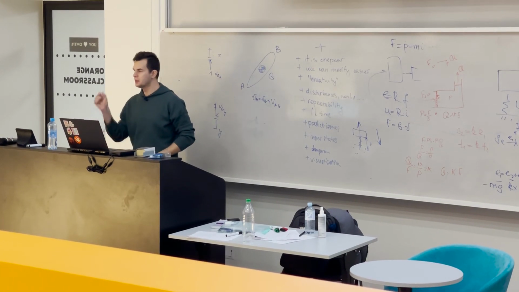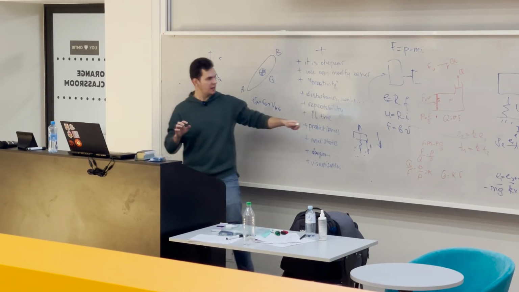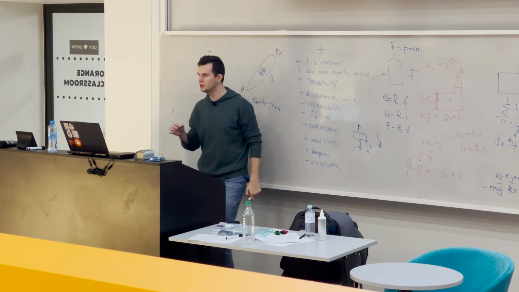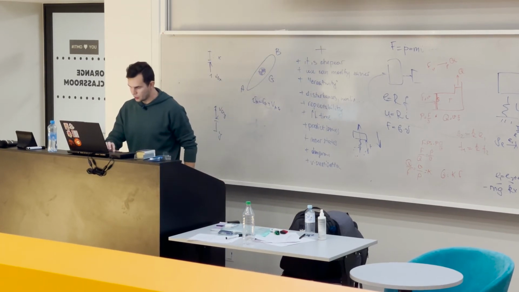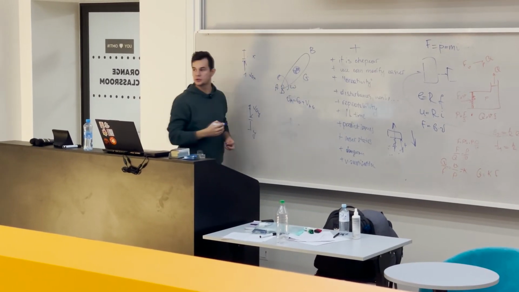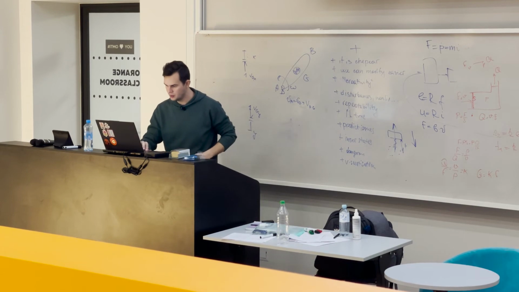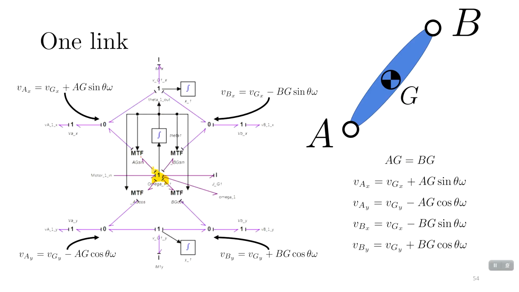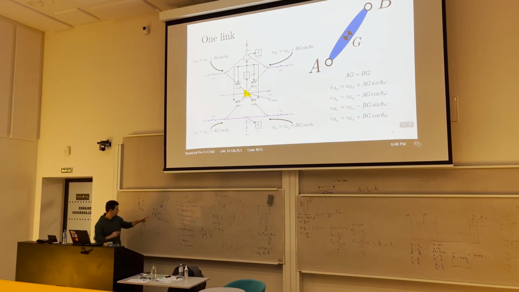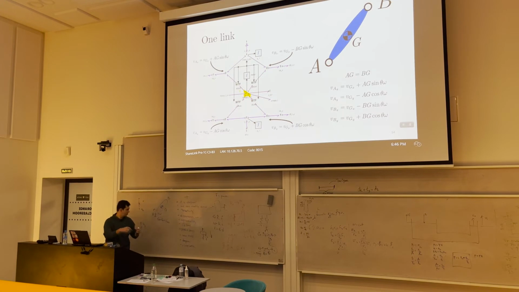MTF is a transformer, but a modulated transformer. A transformer is just a transformer when your coefficient k, for example, is constant; it is modulated when it is a function. So let's assume that here we have a motor and angular velocity. It means the angular velocity will be the same for the whole body. So here is 1 for the angular velocity. Modulated transformer. The coefficient there will be this distance times sine theta, according to the equations. Okay?